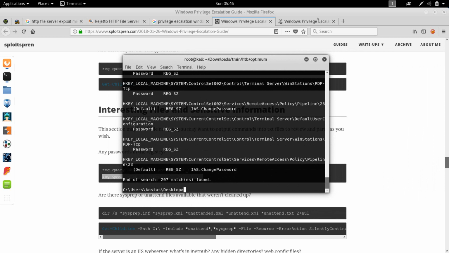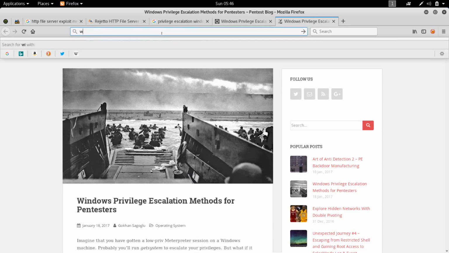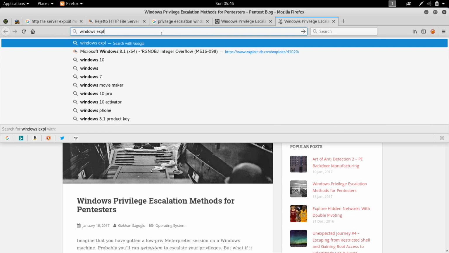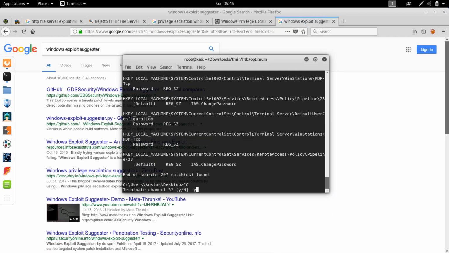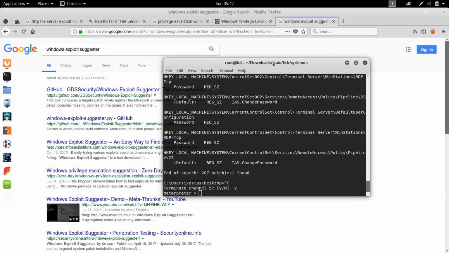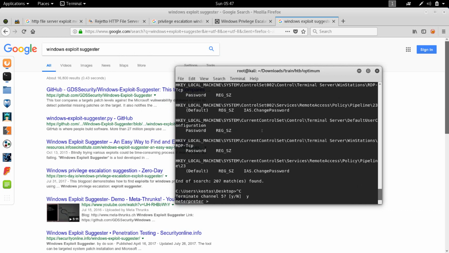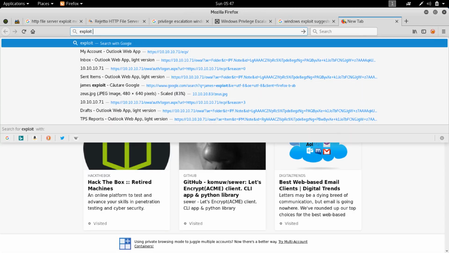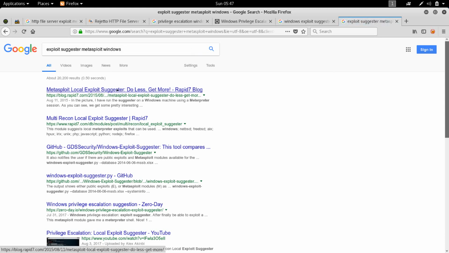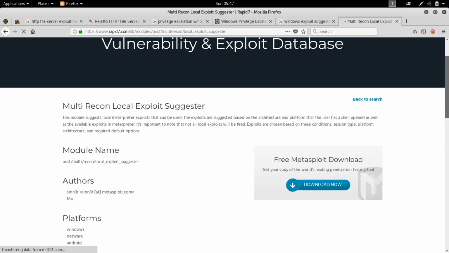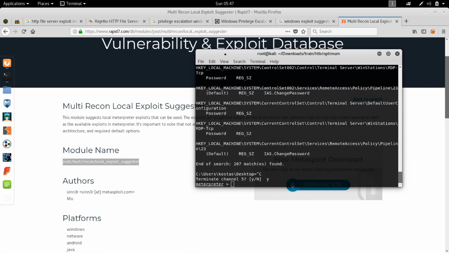In Windows, there is also at least one utility that you can use for this purpose, something called, I guess, Windows Exploit Suggester. You could also use, so let's get back from the shell into the interpreter, Metasploit. It has an exploit suggester, if I can say it that way. So exploit suggester Metasploit Windows, and it has this module, I guess, multi/recon/local_exploit_suggester. But this didn't give too many results. Let's actually look into it.